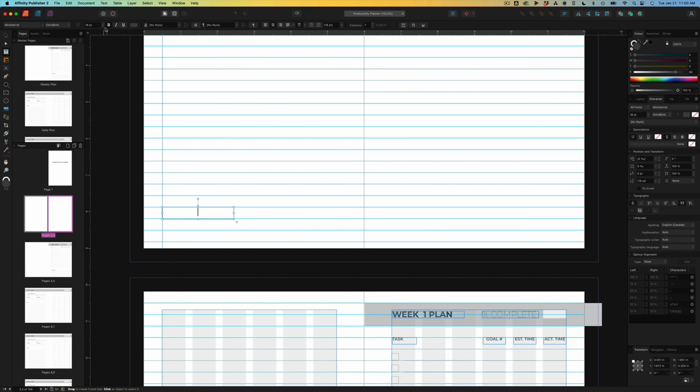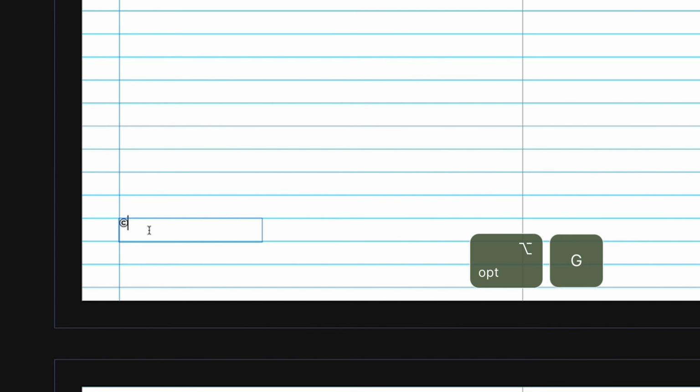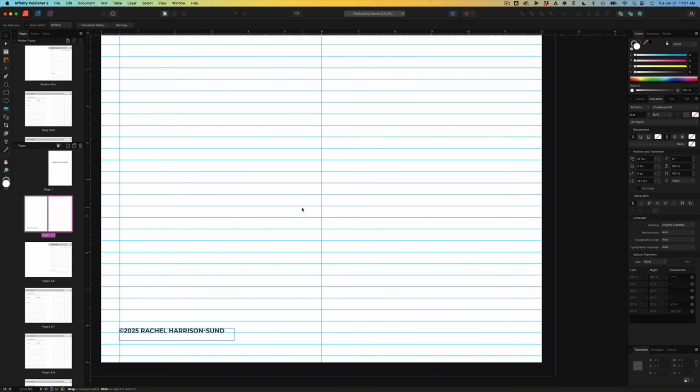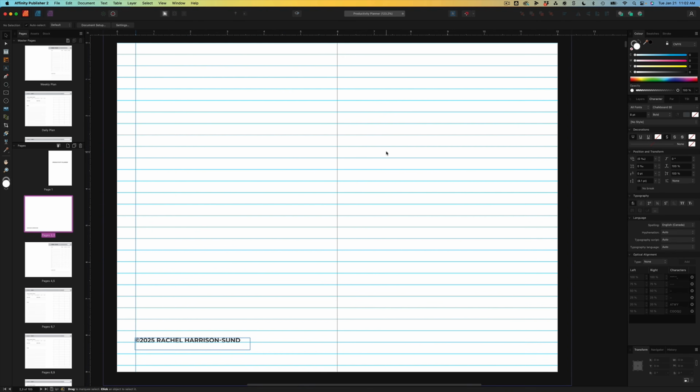All right, I'm going to grab my text box, and this is where you would put your copyright information. That looks way too big, so I'll put that down to like 12 point. We'll just use bold, and I will left align. On a Mac, Option G is going to give you the copyright symbol. We'll do the year, and I'm just going to put my name. If you have a logo, you can put the logo here. I will drag this out. Again, you'll want to style that however you see fit. And if you wanted to include some sort of instructions on how to use your planner, or an author's note or anything, go ahead and do that over on this side.